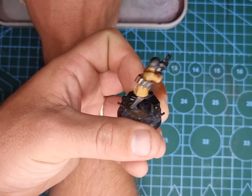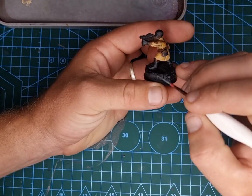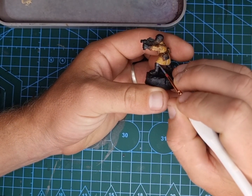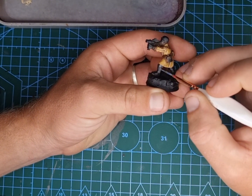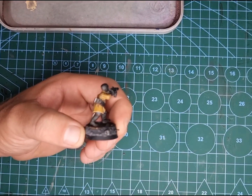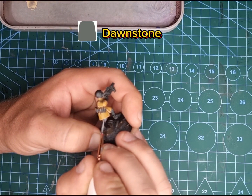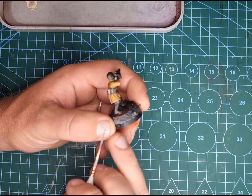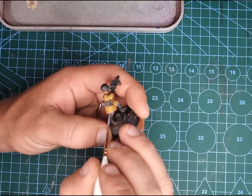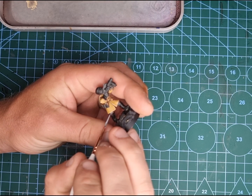Now you're probably looking for other sections of fabric on this model, and we're going to do them now. And that is the trousers. You only see a little bit, so just grab a little bit of Mechanicus Standard Grey and very carefully just paint it in there above the top of the boots and below that trench coat. Being such a small area of the model, it is hard to see these trousers. But what we're going to do, we're going to grab some Dawnstone now, and there's just a couple of little folds that really stand out in them. We'll just give them a quick highlight now, just to give it a little bit of tonal variation. Once that's done, we can call the trousers complete and move on to the next colour.